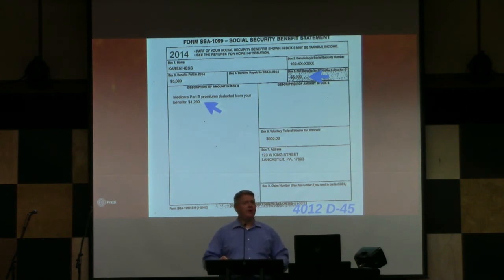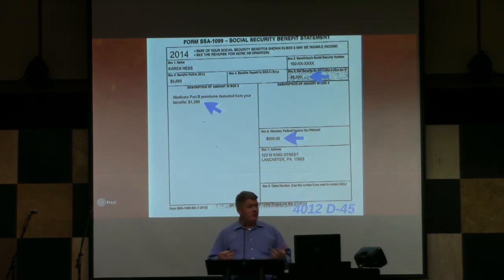If I see the form, I know where to put it, and it's automatically going to flow in. So if we enter that 1099 information, again, what we're going to take a look at is how much do we have in our pink box, our box 5 there for net benefits, how much do we have in any federal withholding. We don't often see this in a 1099 for Social Security, but you do want to double check it. Every once in a while, we do have a client who has Social Security having federal withholding, so we don't want to miss it.